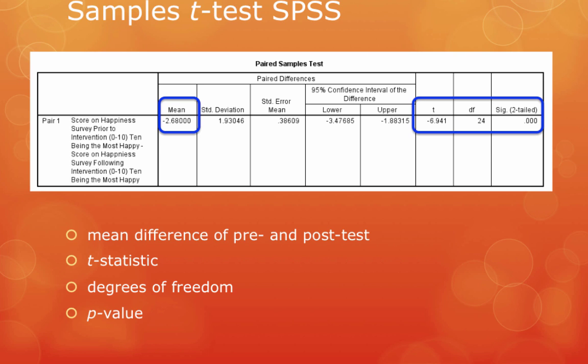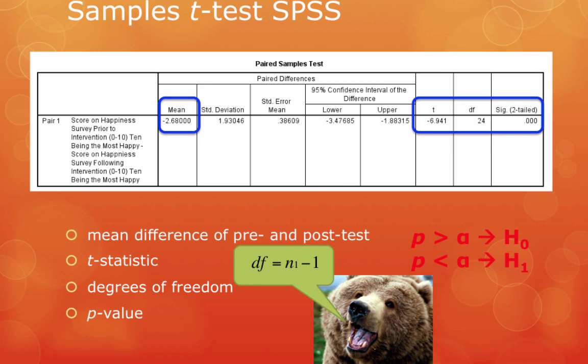Now take a look at the degrees of freedom. Degrees of freedom is 24, and we know that the definition of degrees of freedom is an estimate of the sample size. Well, how much off are these degrees of freedom from our sample size? It's just off by 1. So our degrees of freedom formula for dependent or paired samples t-test is, Bobby the Bear, what is it? Degrees of freedom equals n minus 1. Simply, what is your sample size, minus 1. And then we see our p-value equals 0.000.